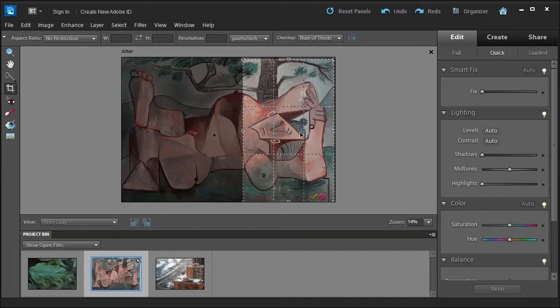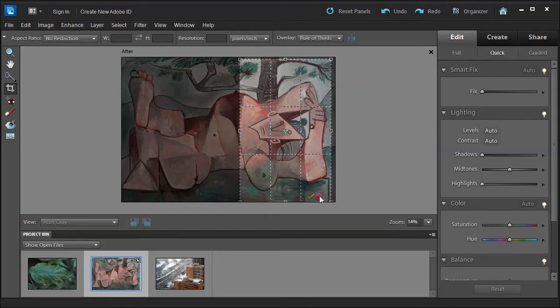And when I do that, it's showing me what will be kept in the crop and what will not be kept. The shaded part as well will not be kept. I also have an overlay called the rule of thirds. So this tells me wherever I position this crop tool, these thirds tell me basically where in part of the photo the best part would be. I can explain it like this. Let's say you have a picture of a sunset and an ocean. Well, the rule of thirds would state it's better to have 2/3 sky and 1/3 ocean, or 2/3 ocean and 1/3 sky, not to have a photo half sky and half ocean. Okay, I think that's a better way of saying that.